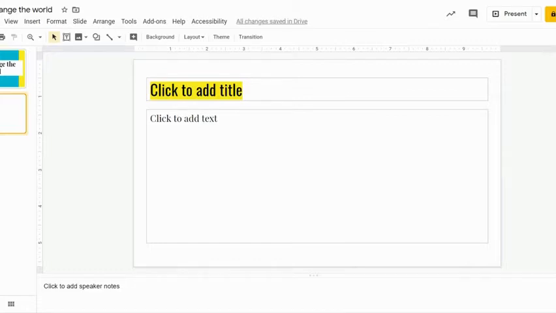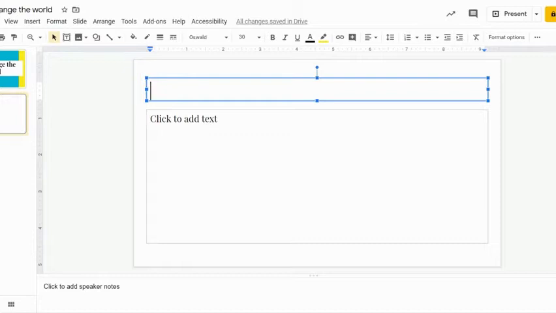Then you'll see click to add a title. This is where you are going to pick what you're going to work on. Like, what are you going to make some changes in that can change the world? Let's talk about some of the things to think about that we learned about last week that you can start making some changes in.